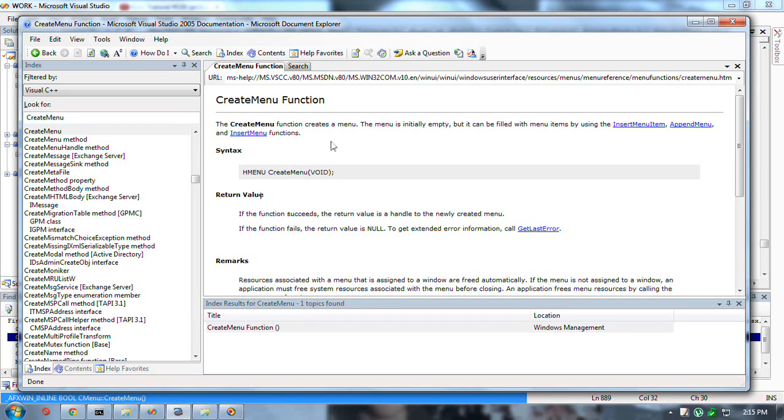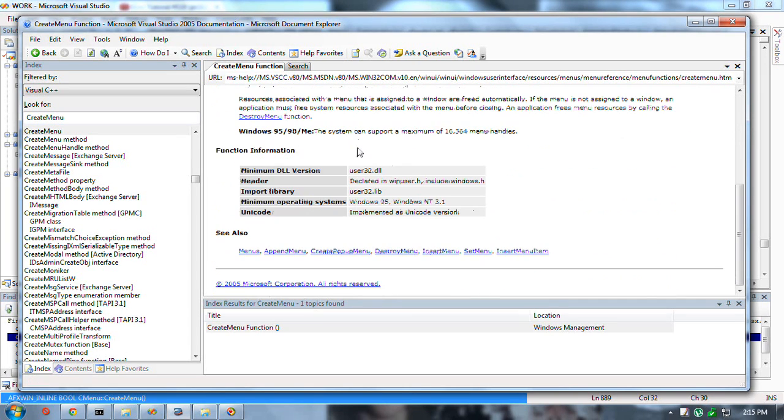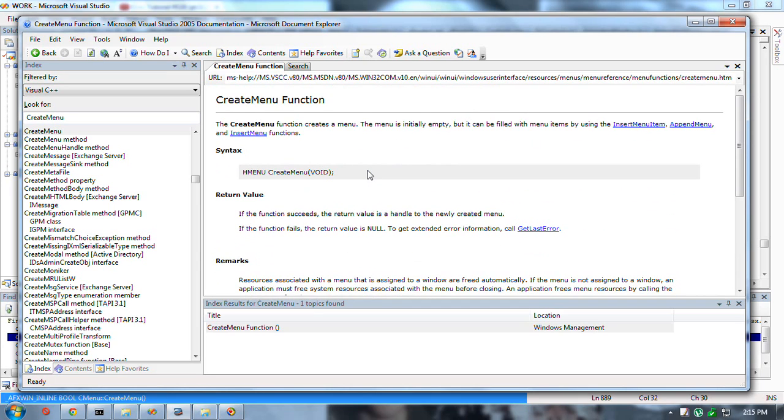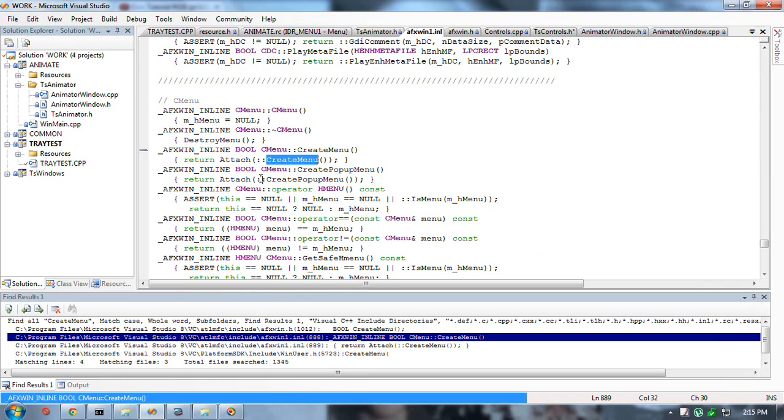It returns a handle. Can be filled with items using insert, blah blah blah. It seems pretty easy. All you gotta do is call that function. So I think we can add this function to our class.